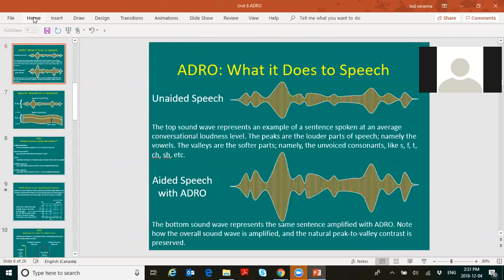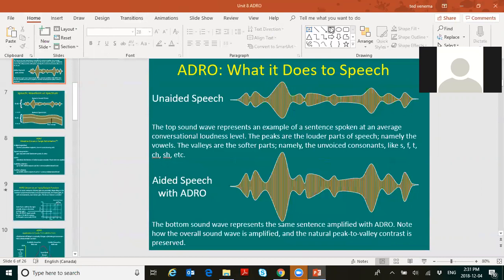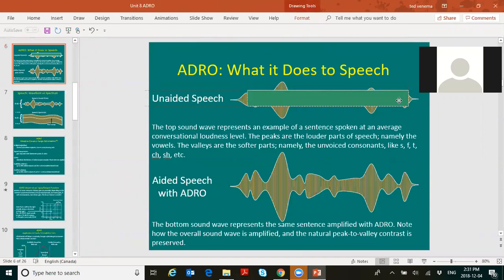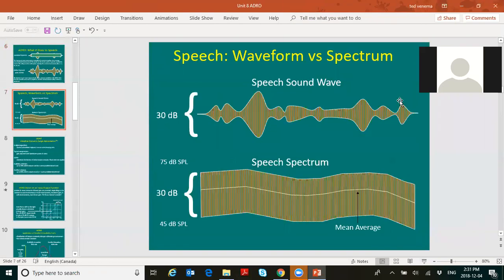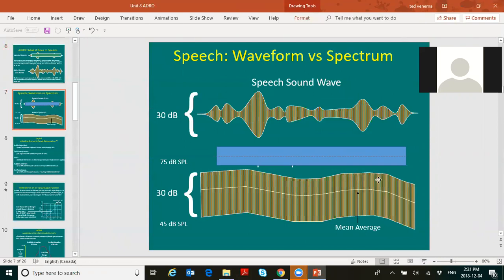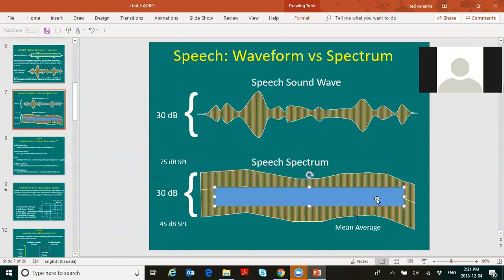Actually, maybe I can even draw again. I'll just concentrate on just explaining this. ADRO does this. Concentrates on the middle part of the wave. The middle part, see that? Okay? And it concentrates on giving linear gain to that. And if I went to here, I could have drawn that here too. Okay, ADRO focuses on doing this. Looking at the middle. Okay? Or looking here. Looking at the middle part of the input speech dynamic range.